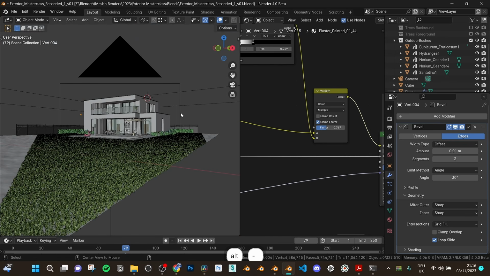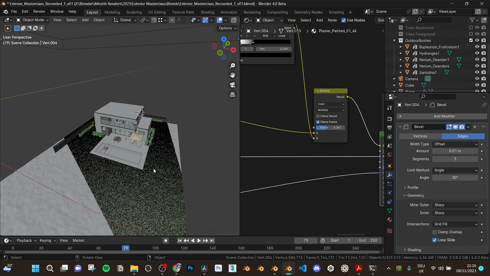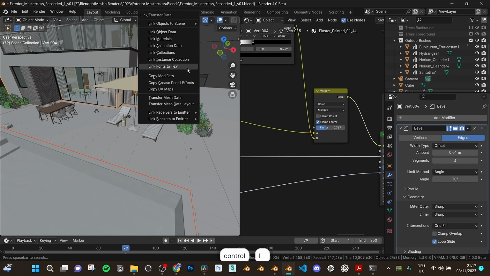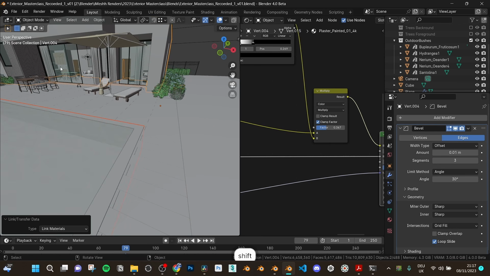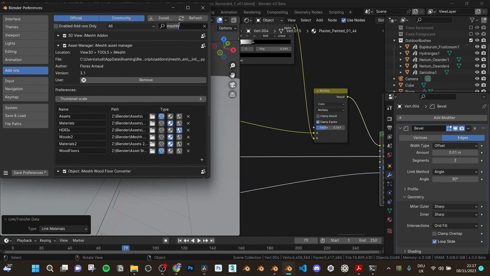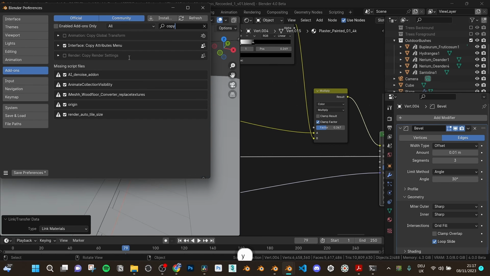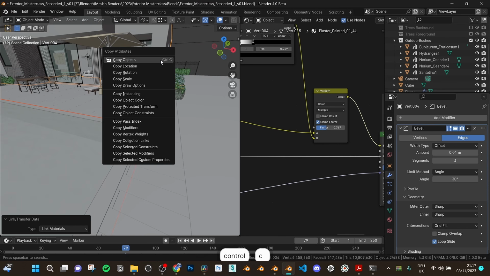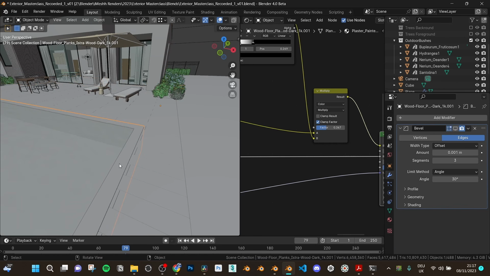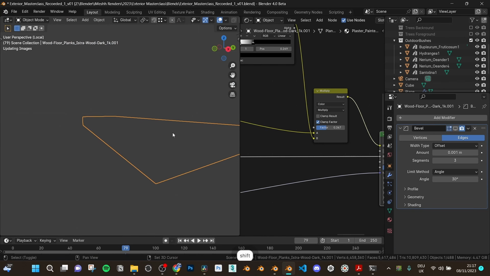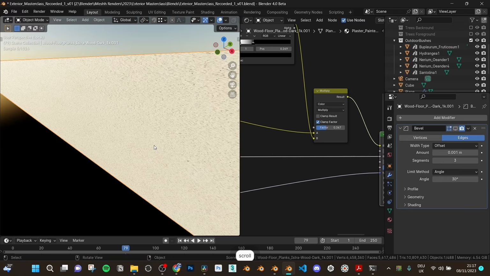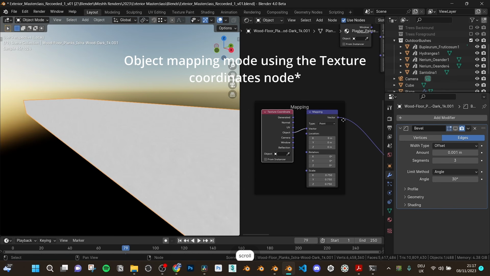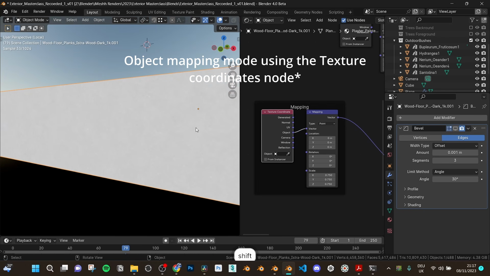So that's going to be the plaster, and then let's turn this off for now. And I'm going to give this one the same material. I did that with the copy attributes add-on. So if you go to add-ons, copy attributes, you can then select two objects and press Control C, and you can copy all sorts of information. Let's see how this looks. Does this have the nice material? It does. Okay, that was looking stretched, so I've changed that to be object, and now that looks a lot better.